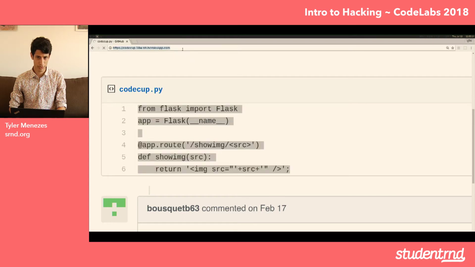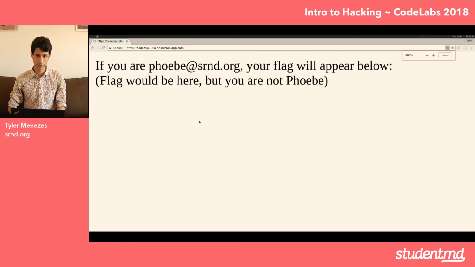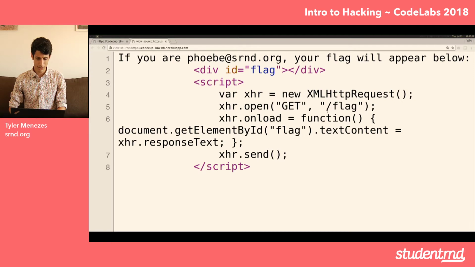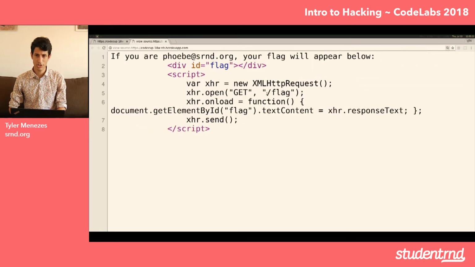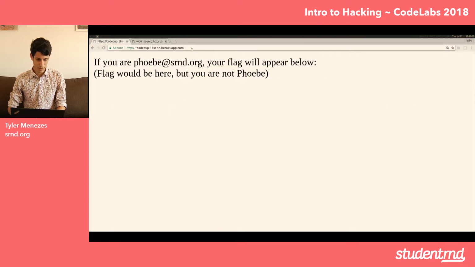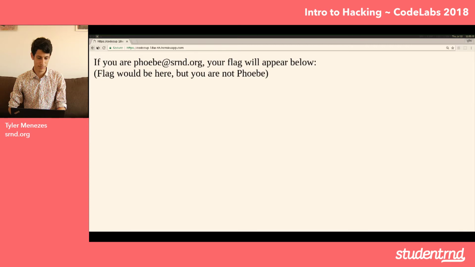And again, this is running on Heroku, so this will be a little bit longer. So you can see, if I zoom in, if you notice, it actually loads in, which is a good indication that maybe something is going on. And that something is, it's doing an AJAX request, which means it's using JavaScript to get a different file, and that file is /flag. So we can actually just load that directly. That's a good place to start. And you can see that's the text that it was loading in, right? And it was just displaying it.